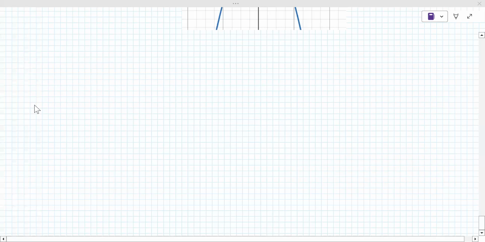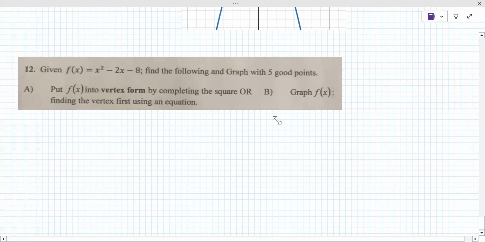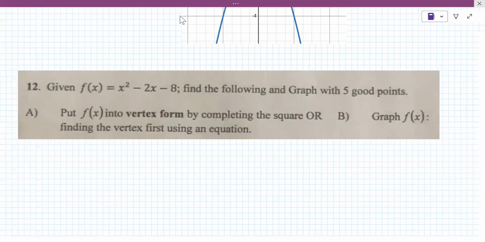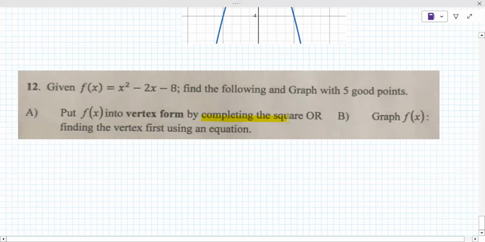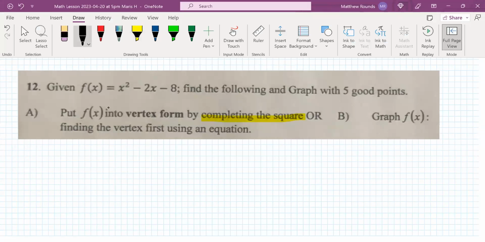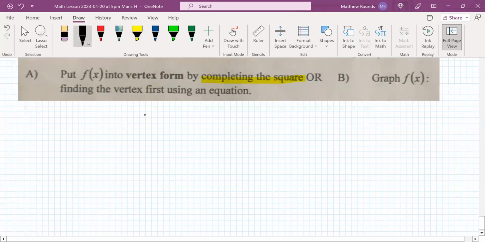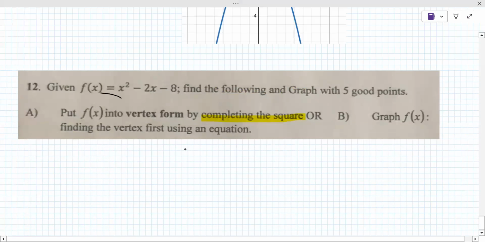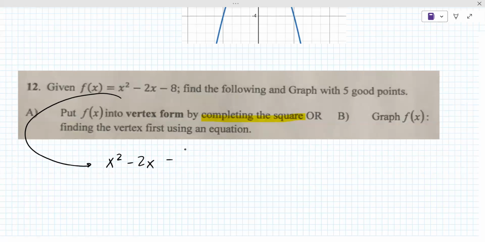So just when you thought you got away from completing the square, guess what it says here? It says to sketch the graph by completing the square. All right, so to do that here, you take that original f of x, x squared minus 2x minus 8, you set it equal to 0. And then from here, you add 8 to both sides. X squared minus 2x, leave a space, equals 8.